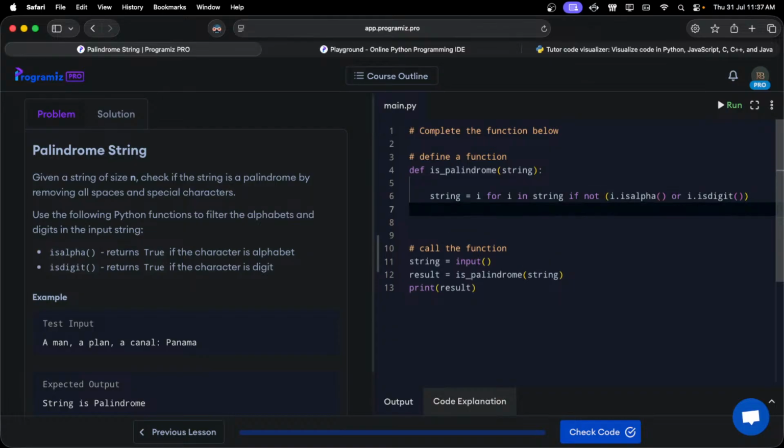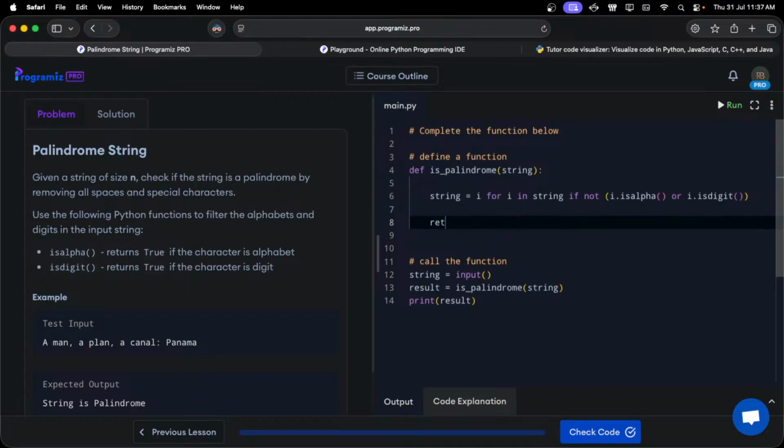Okay, now we have our string, I guess, and then we simply return string equals string, and then we do this [::-1], right?